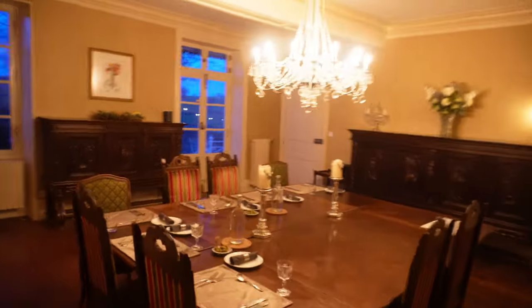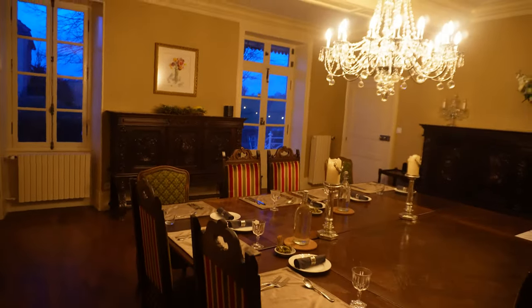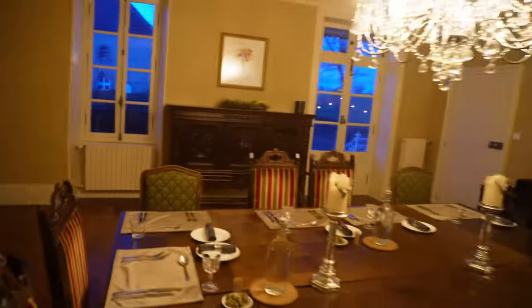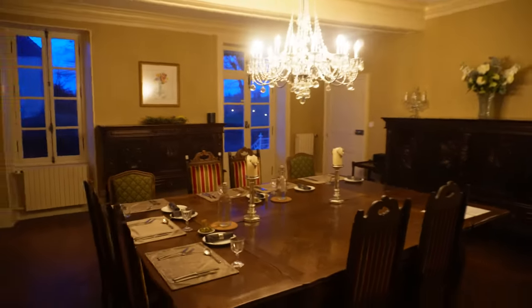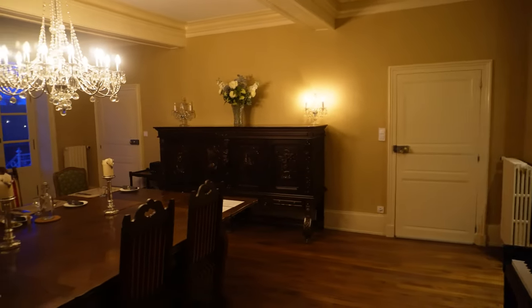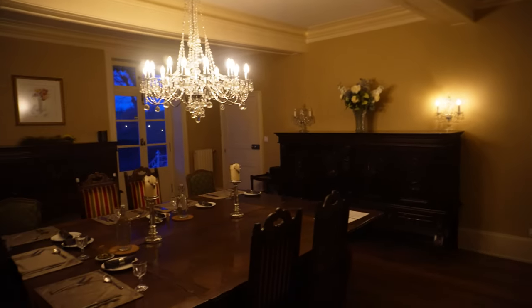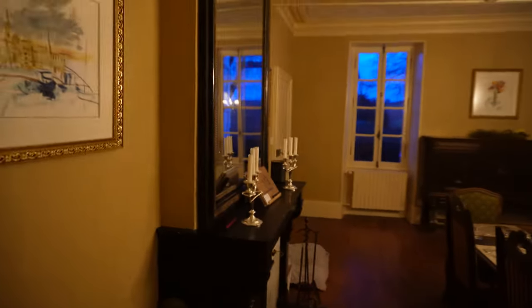I'm also very relaxed because my job is done — and my job was of course to set the table, which has been prepped looking really nice, and of course to get a nice fire on. So we're all ready for our guests to come and join us. Night two is underway. Still got to turn that light on in case anyone says anything, but yeah, wish us luck.